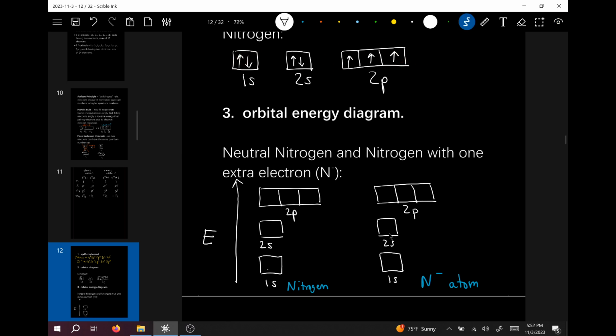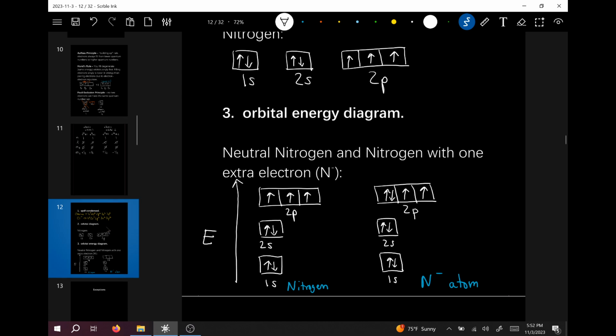There's going to be 2 electrons inside the 1s, 2 electrons in the 2s, and then 3 electrons spread out in the 2p. The same can almost be said for the nitride atom, except it's going to have 1 extra electron. So let's fill in the information that's exactly the same. The 1s and the 2s orbitals have 2 electrons each. It's when I get to the 2p orbital set that I have 1 extra electron. Instead of having 3 electrons, I have 4. So it's going to be 1, 2, 3, and then I'm going to squeeze in that 4th one in here. And that would be the correct energy diagram for that specific element.